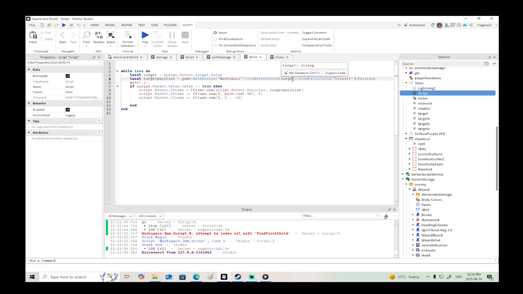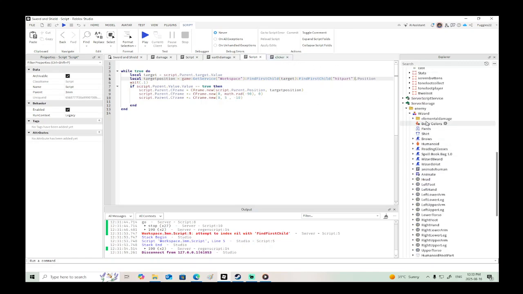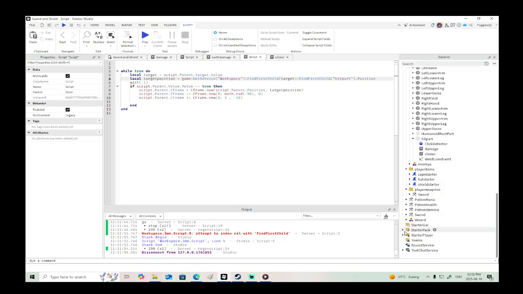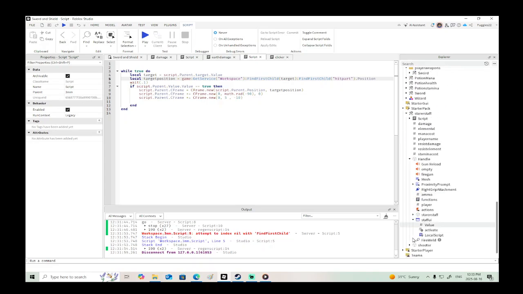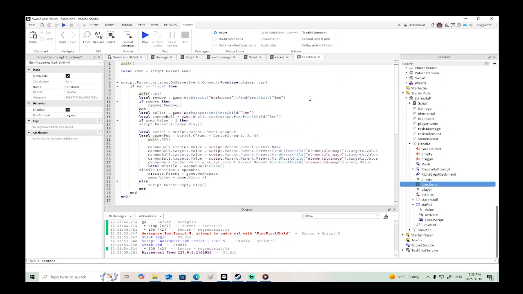You can't find this. So the target script.parent.target.value. Oh, and then that must be when we are on the interface with the weapon. Okay, so it still needs a couple of things tied together on here.